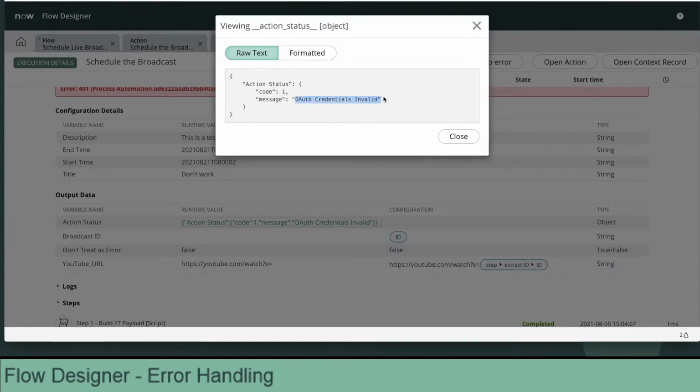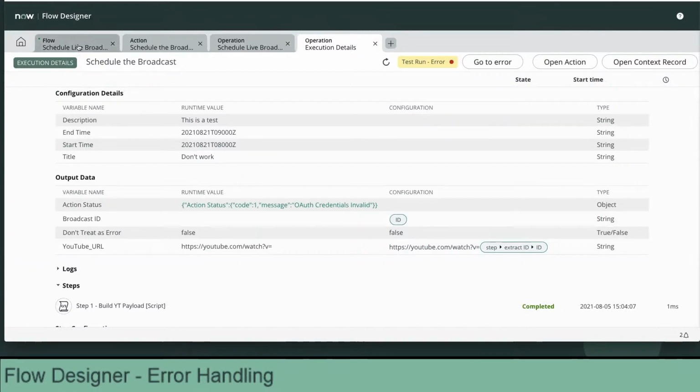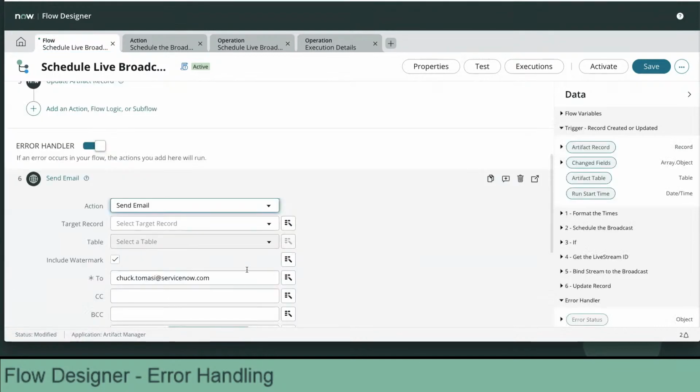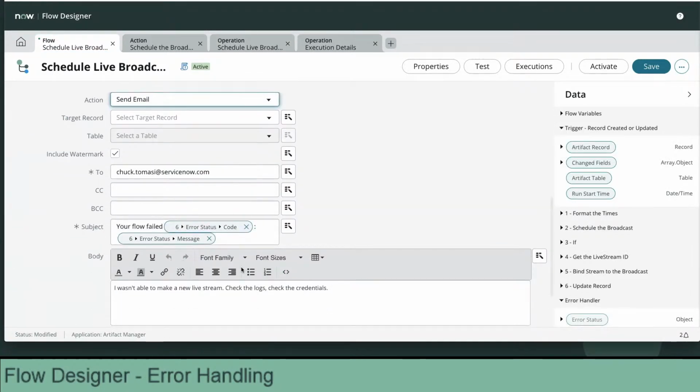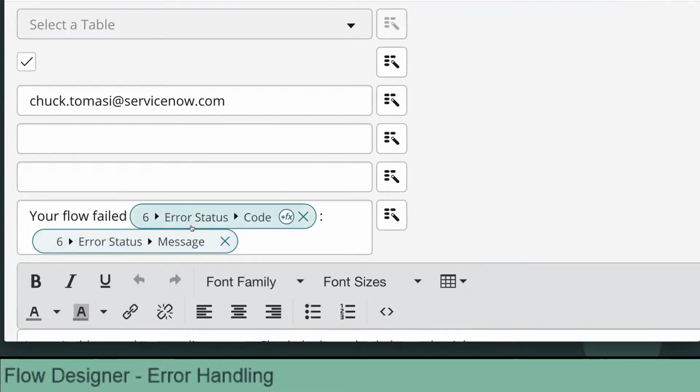That's good. We could change the code if we want, and then the error handler in the flow could use those codes, correct? Yeah, absolutely. If we go into our flow, once we get to that error handler section and go into send email, where we have our error status code and error status message, the status code and message that our error handling section receives are going to be the status code and message of whichever action caused the error. So it's just going to inherit the troublesome step.